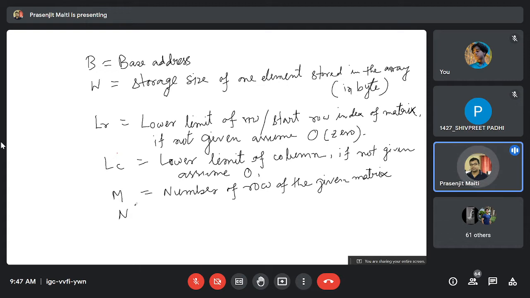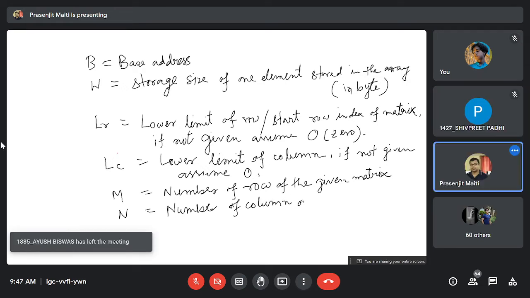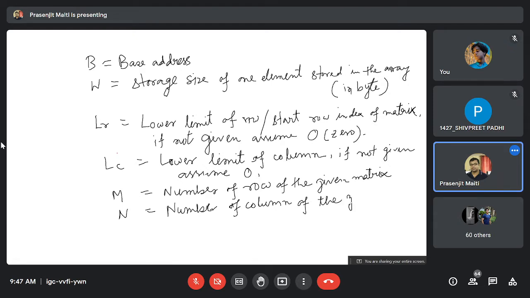And what is N? Number of columns of the given matrix.